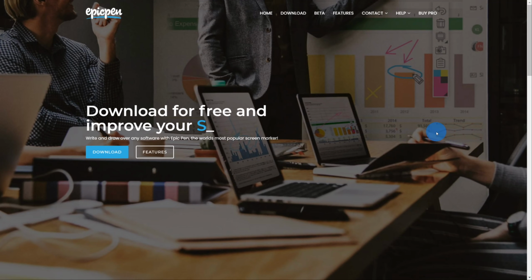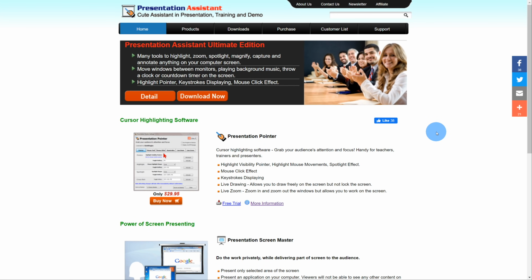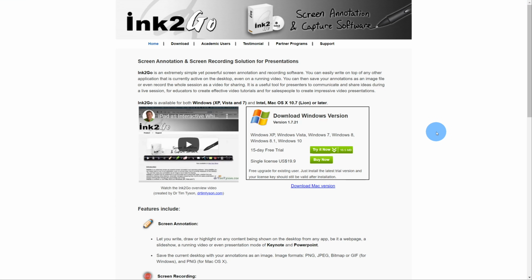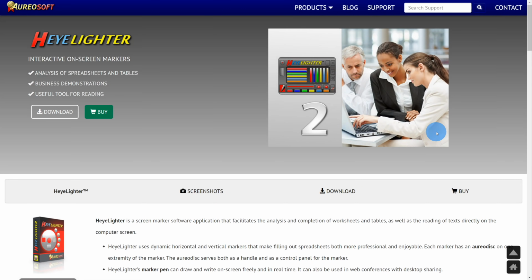Along with this tool, there are also several other tools. For instance, you have Epic Pen. They have a free version with limited functionality. There's also a paid version which gives more advanced functionality, and you have several others. Once again, I've included links in the description if you want to test out or evaluate some of these different tools. These paid tools typically have a little bit more functionality, a little bit more richness, and are a little easier to use. But personally, I think the ZoomIt tool is pretty rich and offers most of the functionality that you need.